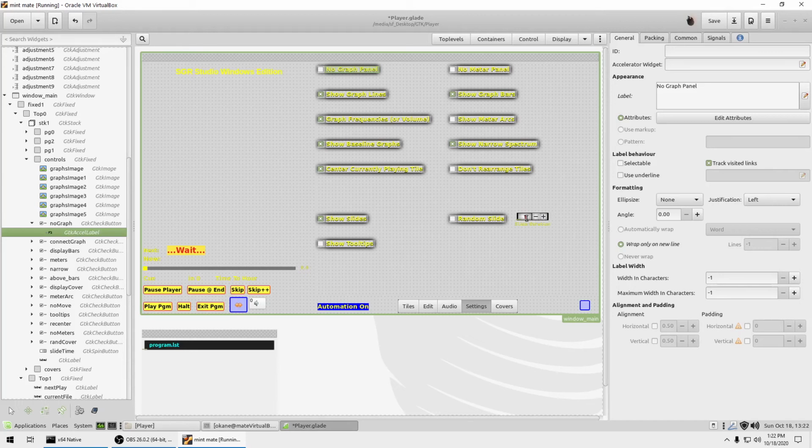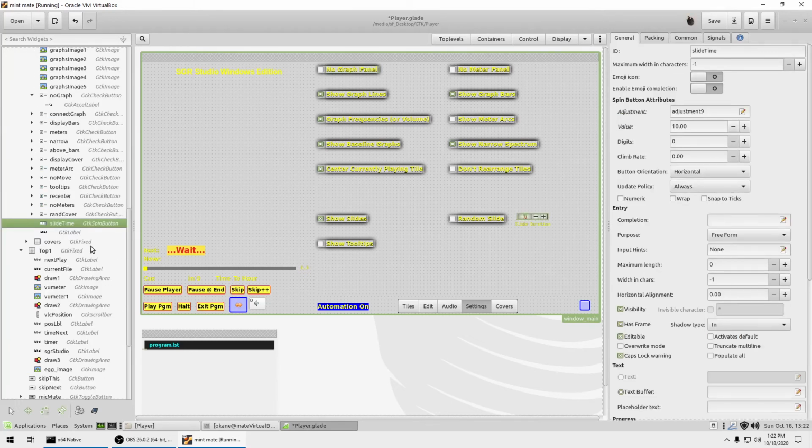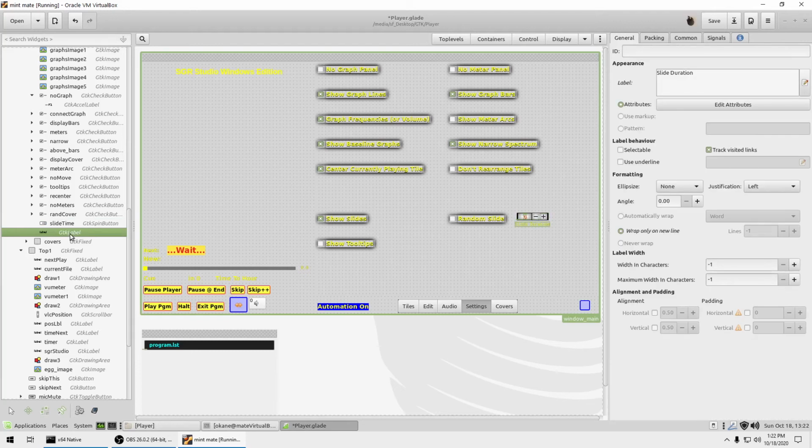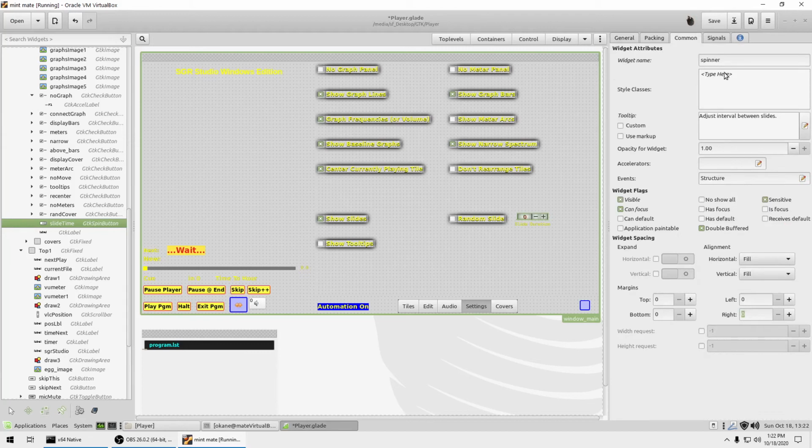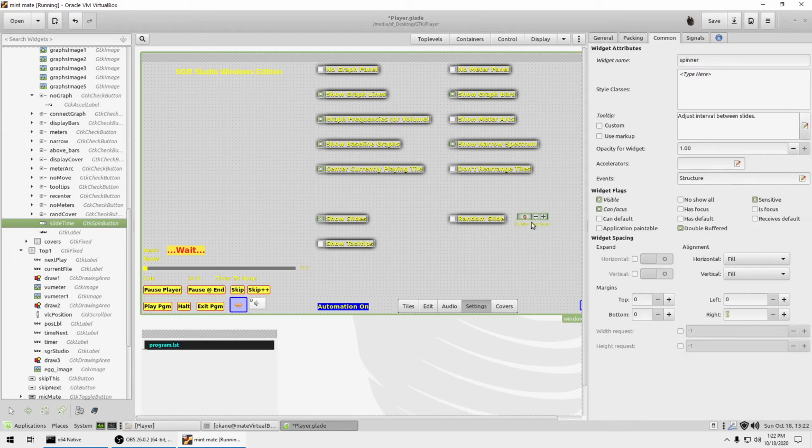Let's see, we've got a spinner over here, a spin button. A spin button has a label underneath it. It's not in it. The spin button has a name of slide ID, and it also has a spinner widget name in the Gtk CSS, which controls its size. Otherwise, spinner buttons are really big. They're really giant, and I don't like really giant big things.